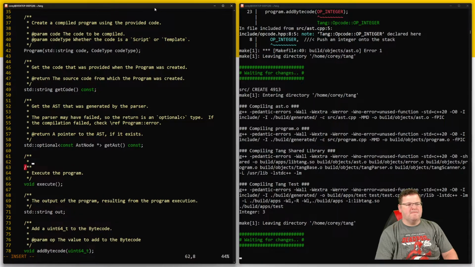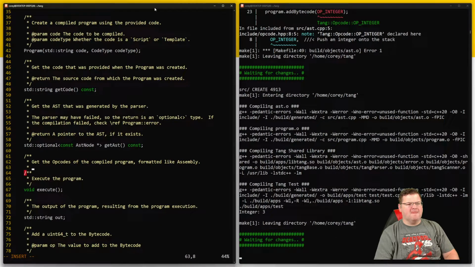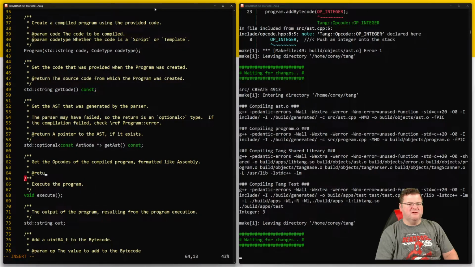Okay. Formatted like assembly. Sure, why not? And it's going to return.